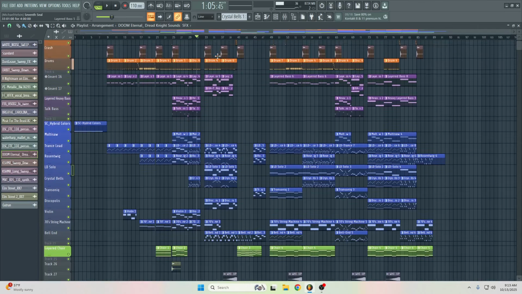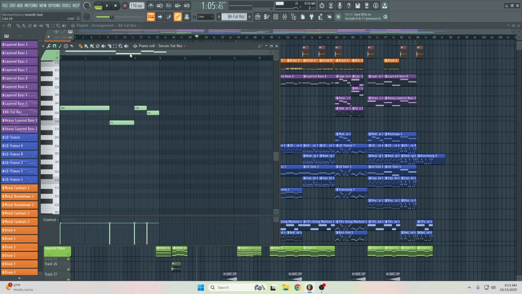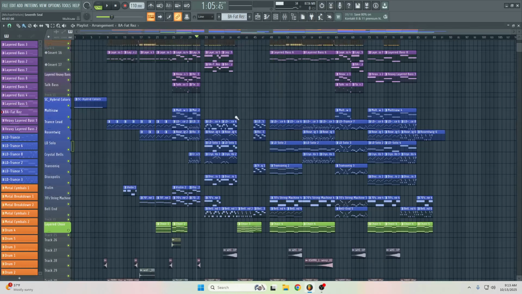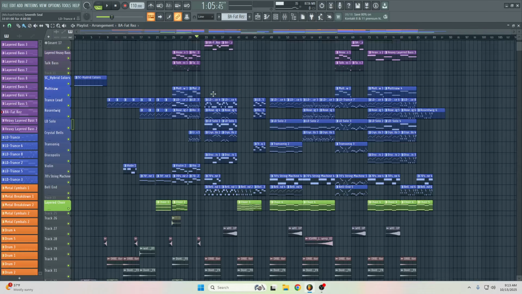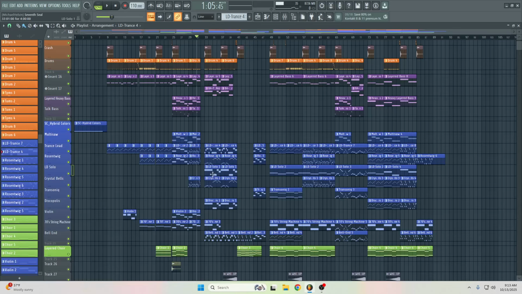I've kept the layered bass from Serum and then added in that fat res bass playing a slightly different pattern. And then here the pattern follows with the trance lead and the solo lead, and I'll get to that in a second, with the crystal bells, and then Discopolis, which is also Serum 1.